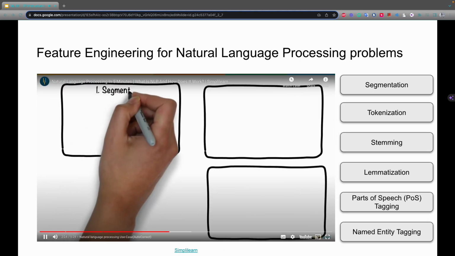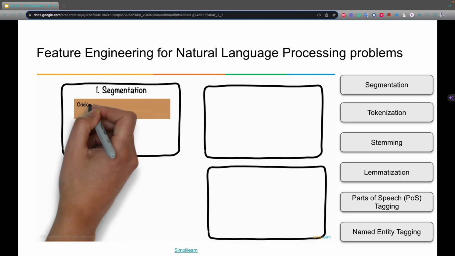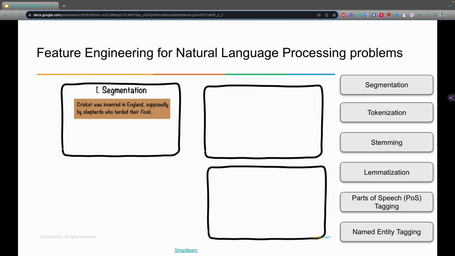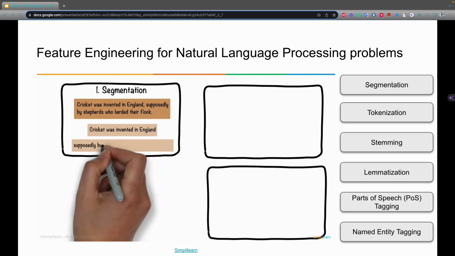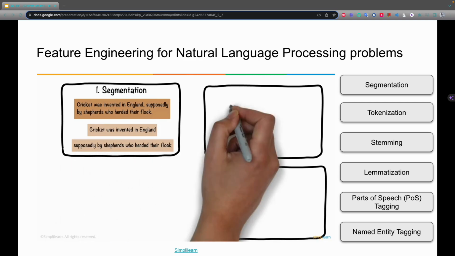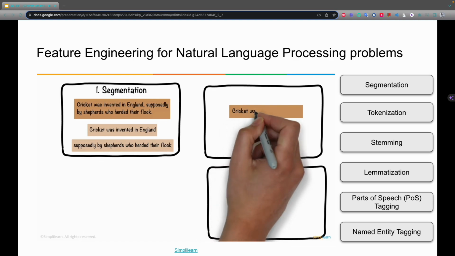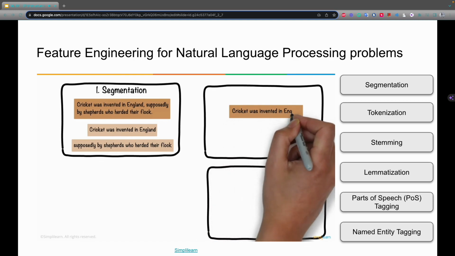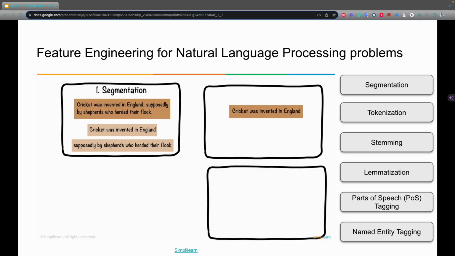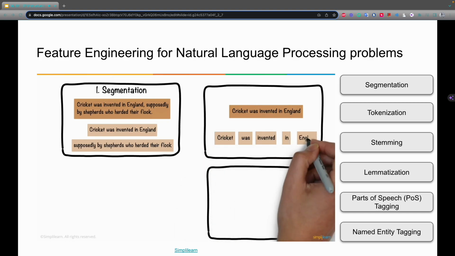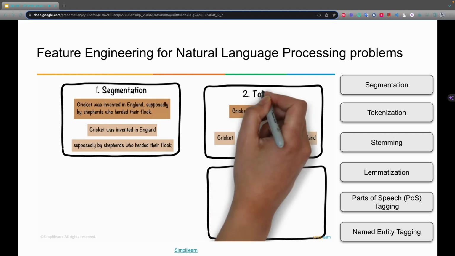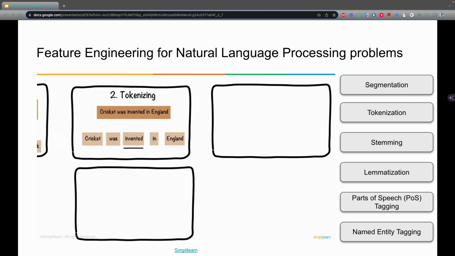You start off by performing segmentation, which is to break the entire document down into its constituent sentences. You can do this by segmenting the article along its punctuations, like full stops and commas. For the algorithm to understand these sentences, we get the words in a sentence and explain them individually to our algorithm. So, we break down our sentence into its constituent words and store them. This is called tokenizing, where each word is called a token.